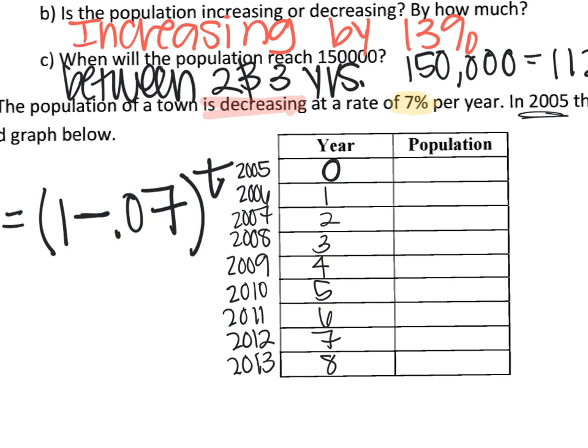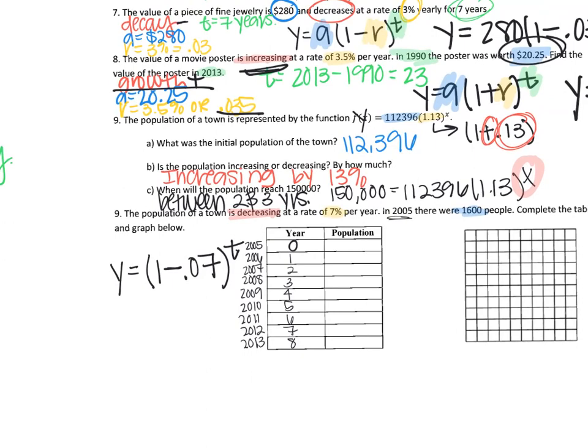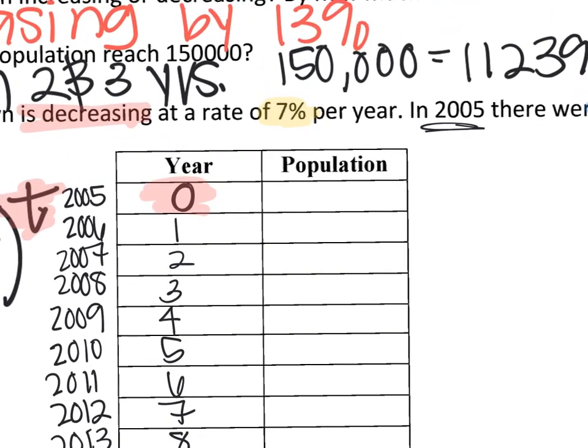And here's what I would do. I would go to Desmos or your calculator and do it. I would plug in the year here and see what you get. So when you plug it into either Desmos or your calculator, in year 0, obviously, we're at 1,600. That's where we started. 1, we're at 1,712.